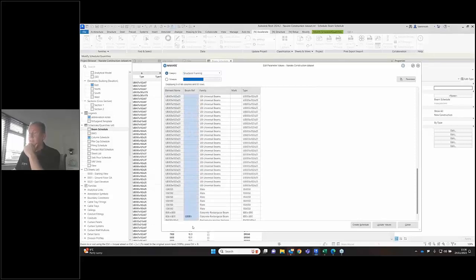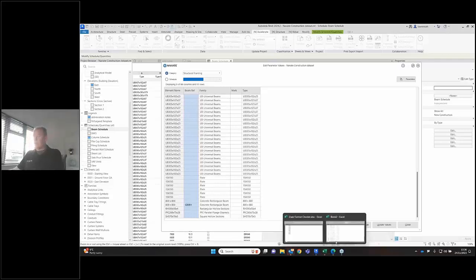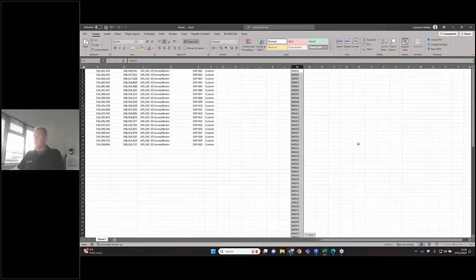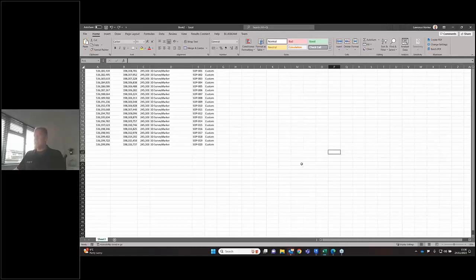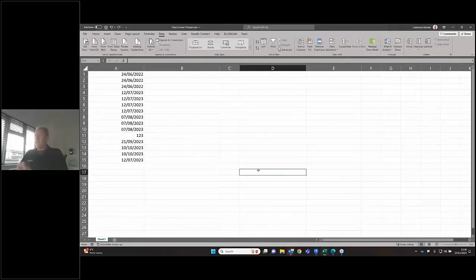Now, like you've just seen before, I can actually just get all the parameters in there, copy and paste it across into a spreadsheet like that. Obviously, I can merge them together in Excel, copy and paste them back in, and it's as simple as that. So you can see we're actually using Excel a lot here just to move data from Navigate into Excel, process it, and bring it back.